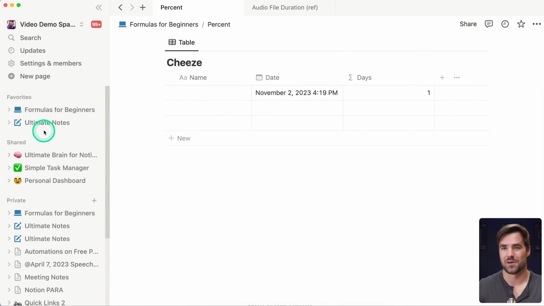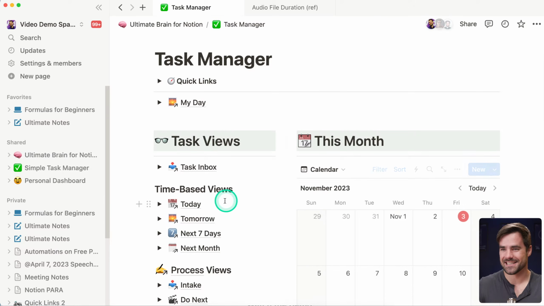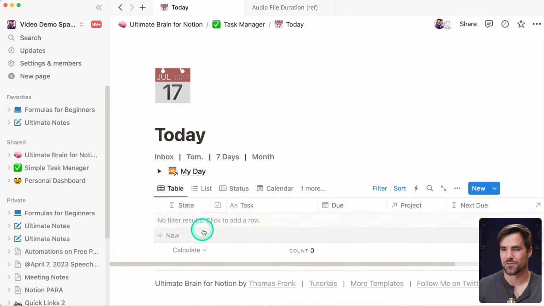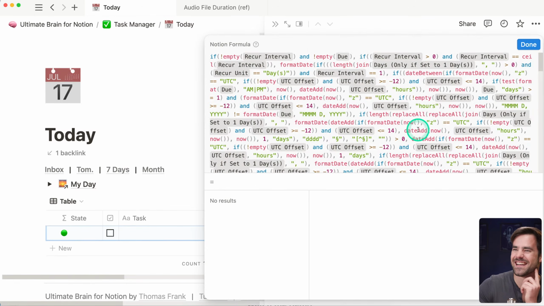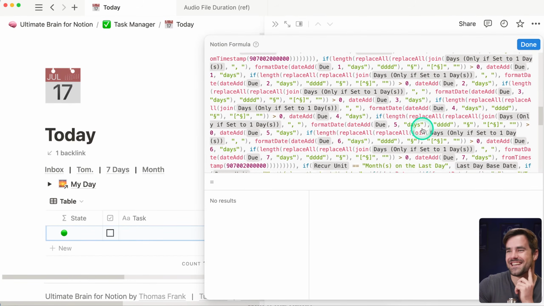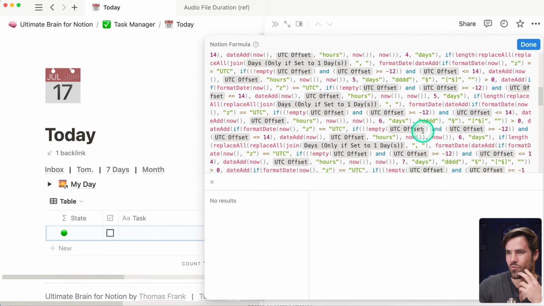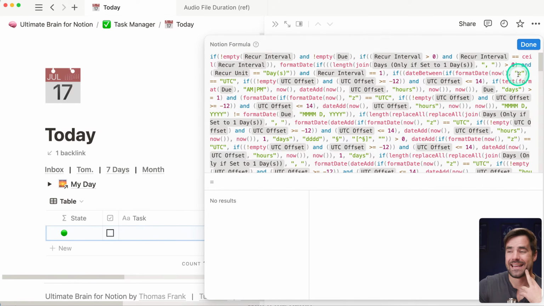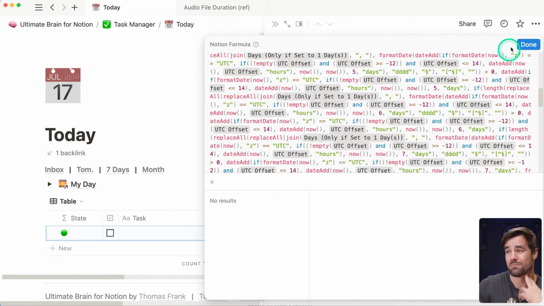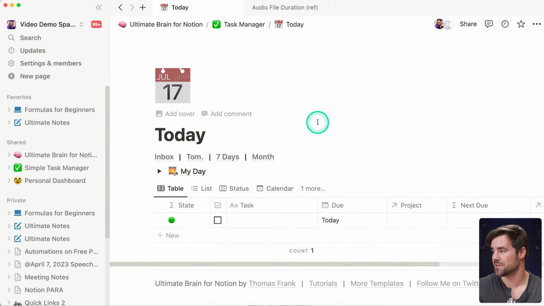Do I even have a copy of Ultimate Brain in here? I think I do. Yeah, I'll show you really quickly just how crazy dates in Notion can get. I think this might be an older copy of Ultimate Brain, but we should still be able to see what that formula looks like. Oh boy. So yeah, this is what Martin had to write for next do. I think there's a newer version he's written that looks way better. This is a Notion Formula 1.0 version of it. But yeah, he went crazy. Like this took months to perfect. So it was really like a programming project just using Notion formulas.